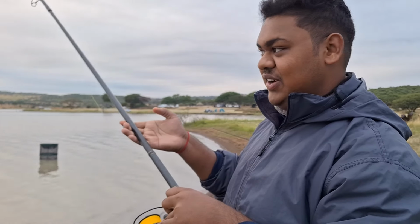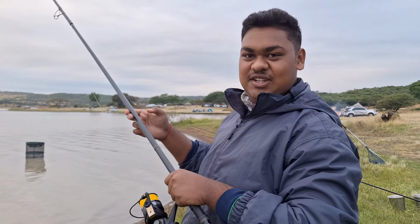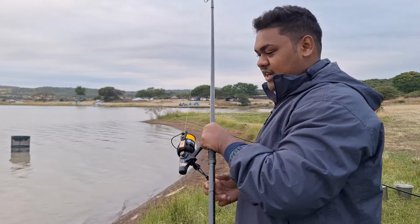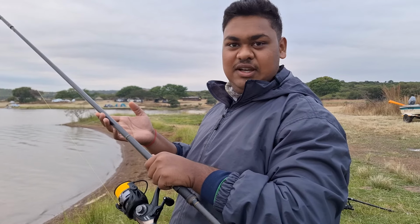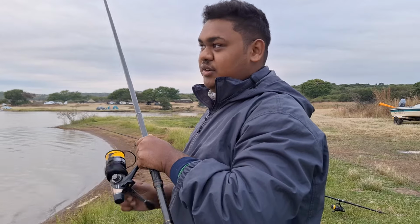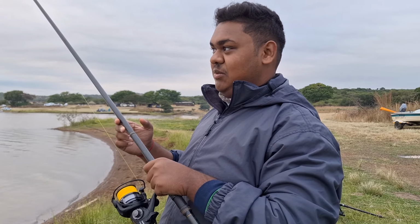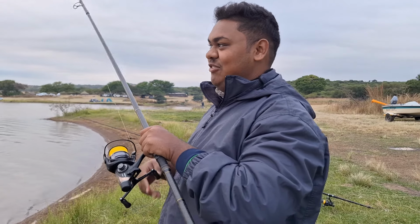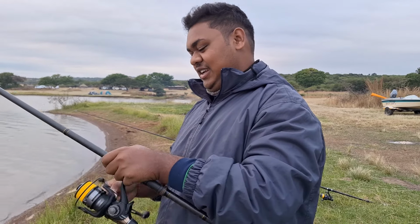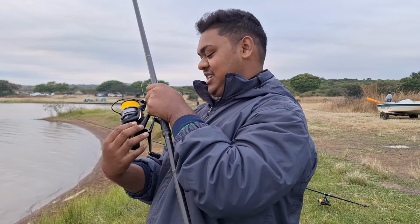Hey guys, so first run of the morning. After I put out 5 bombs onto a spot, I didn't measure the distance or anything. It just clipped up roughly around 75 to 85 and put 5 bombs out, and then this one sat for about 20 minutes, 25 minutes. It absolutely took off. So it was much better than those hand-sized carp that we've been catching yesterday. Yeah, we landed. Hopefully it's like the one I caught last night.